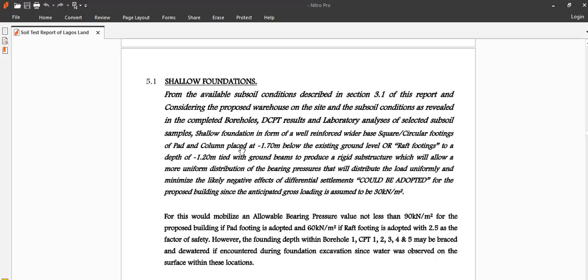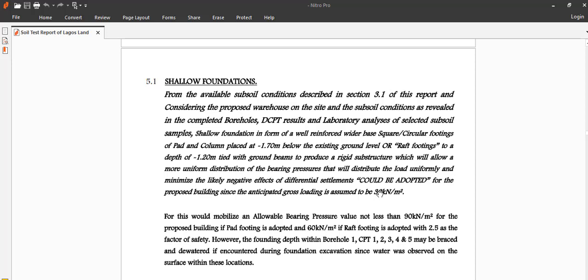So from all this explanation, what the soil test is telling us is that the area within 1.2 meters of the soil will assume this soil capacity. So it suggests the depth of the beam.